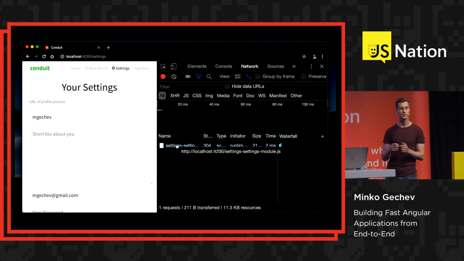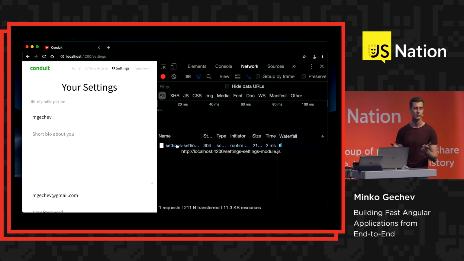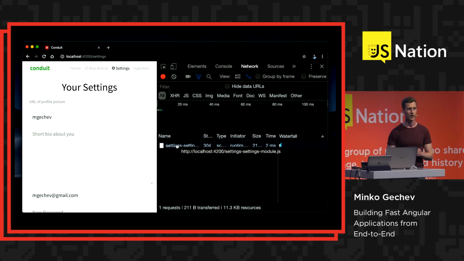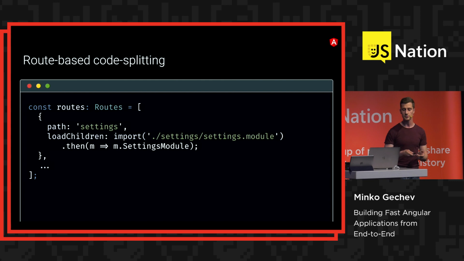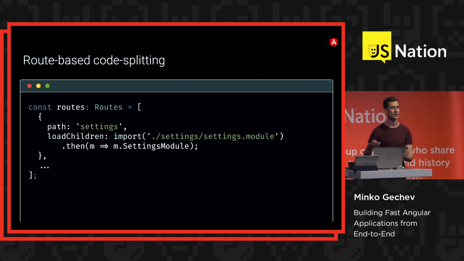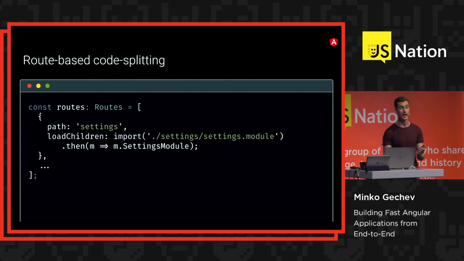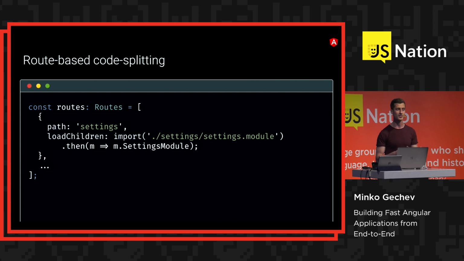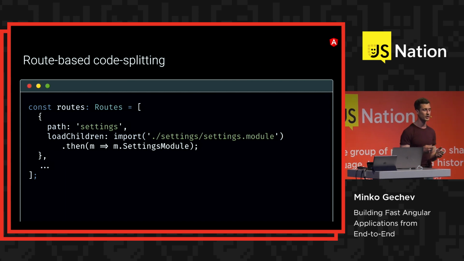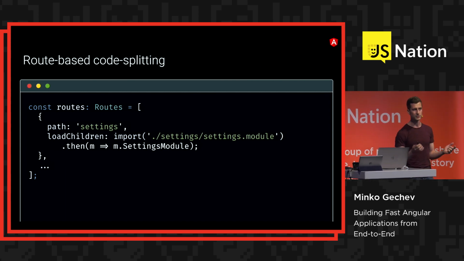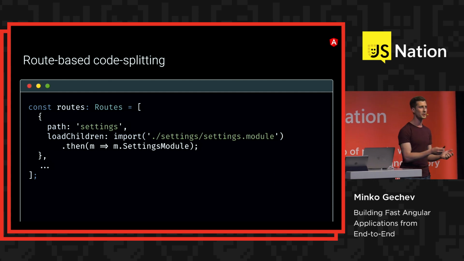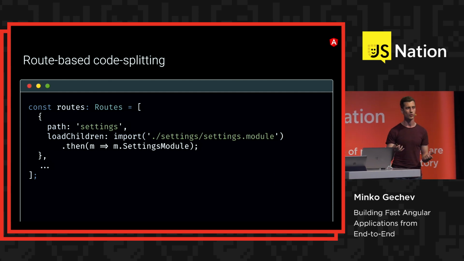This is a very powerful technique that I'll definitely encourage you to take a look at and take advantage of. With Angular, you can use it just by specifying in loadChildren the module that you would want to load when the user navigates to a specific route. In Angular version 8, we switched loadChildren from string syntax to dynamic imports in order to align better with web standards. So this is basically an automated migration that the Angular CLI is going to perform for you when you run ng update.